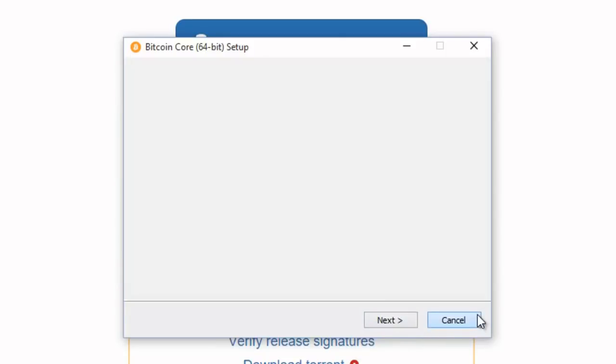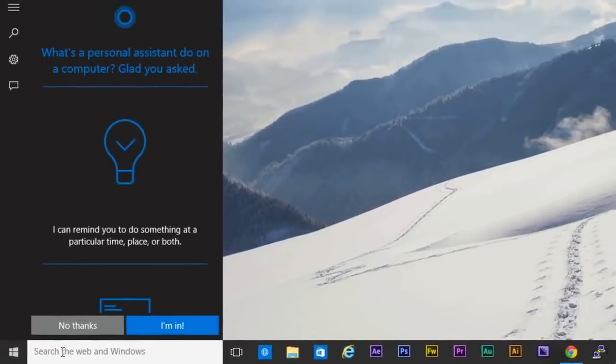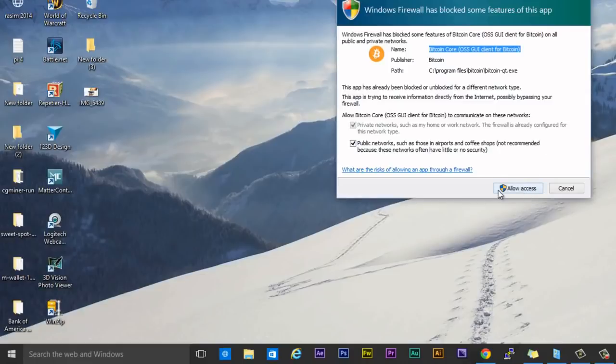Then once you've finished downloading and installing that, you're going to open it up. I got mine here, so I'm just going to search for it. It's Bitcoin Core. And I have a 64-bit operating system, so it downloaded the 64-bit version. So click on the icon so that your wallet can load. And whatever it says, allow access, just click on allow access. It's not a big deal.